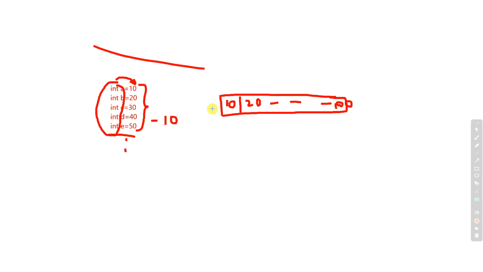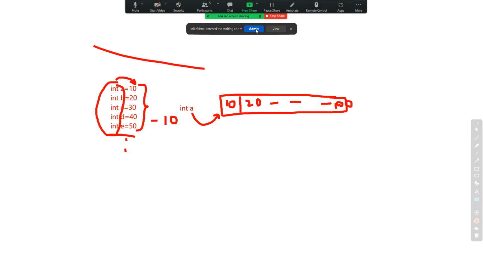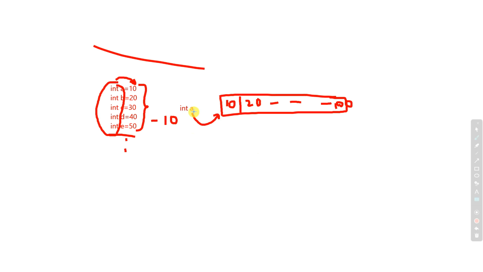If I give it as int a, some notation will be there, that we will see a little bit later. So this entire a is representing this set. This a is pointing to however many values you have.